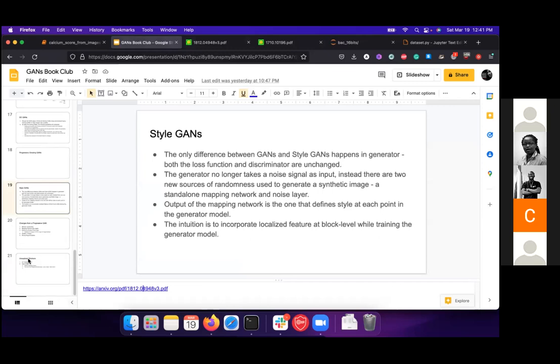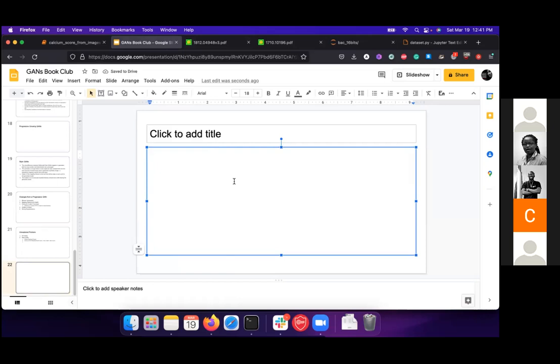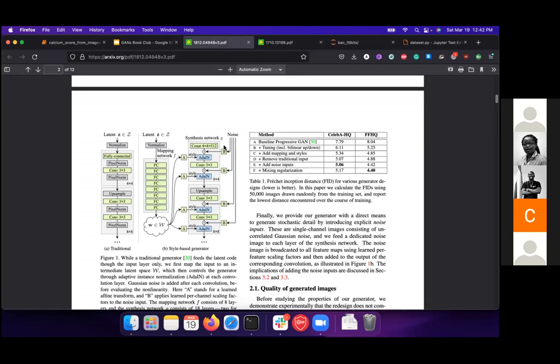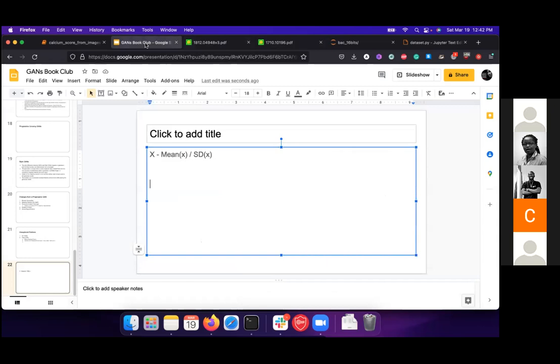Let me take this. So are we clear about the batch normalization and instance normalization? Yeah. So x, let's suppose, is the point minus the mean, divided by the standard deviation of x. This is the usual normalization. We know this, right? Yes. So what adaptive instance normalization does is get two different things here. One is x, the same thing that has noise. And the other one is a style. Because we have two points, we denote them by x and y here. So the usual part remains the same. But now what we do is multiply this by the standard deviation of y and add the mean of y.